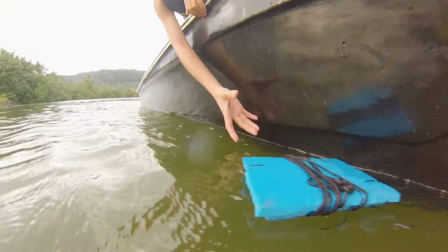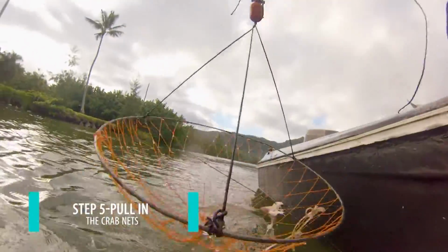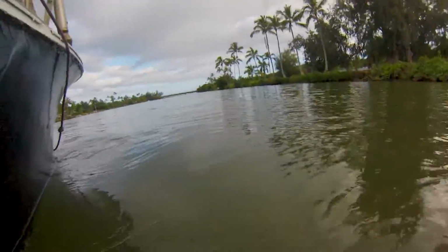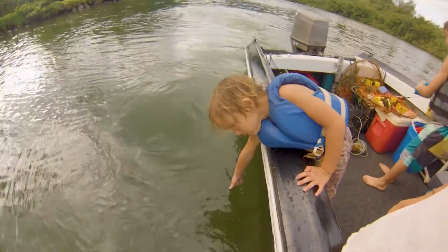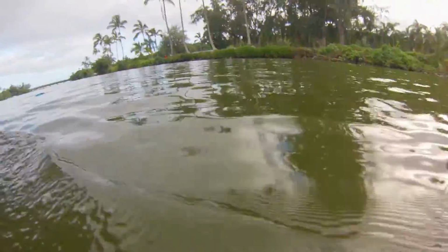This was a small one that went through the net. Coming up next, you're gonna start pulling the nets in. A lot of times when you pull in the net, there's nothing. But there's also sometimes where you get one in every net. It's all about finding where the crabs are.